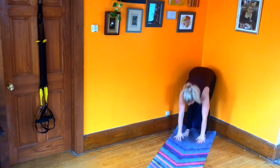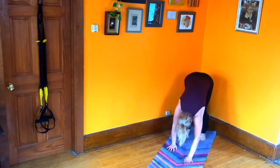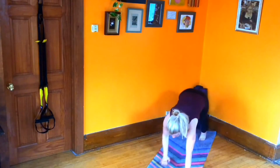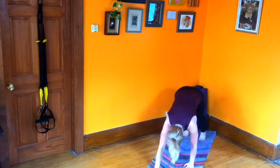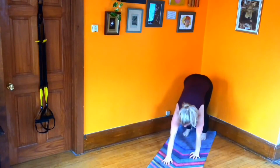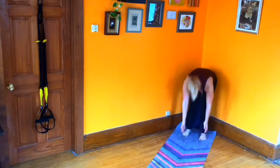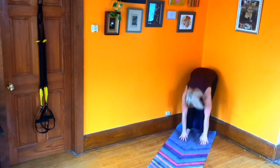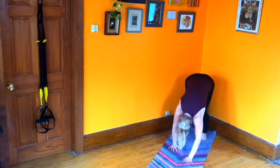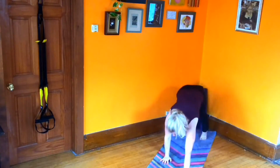All right, next up, 5 walkouts. Start at the edge of your mat, again, feet hip distance. Walk yourself all the way down to a high plank where your wrists are set under your shoulders. Pause there for a moment and then walk your hands back to your feet. Stand all the way up and we're gonna sweep those arms up by our biceps again. Let your goal on this one be to keep your legs as straight as possible, but if you're not too flexible in that back side of your body, it's totally fine to bend your legs. Whatever it takes, try to hinge from the hips.